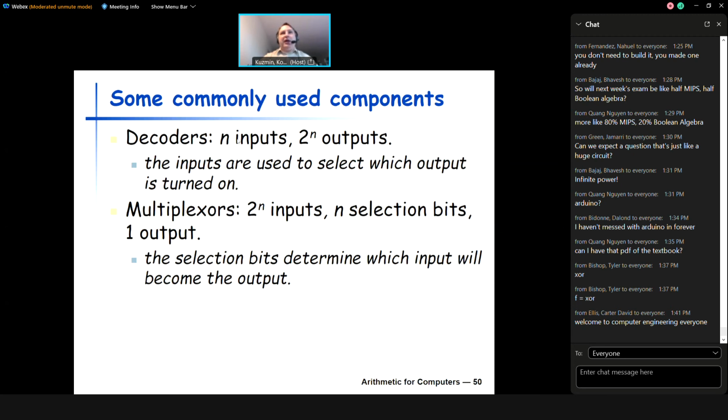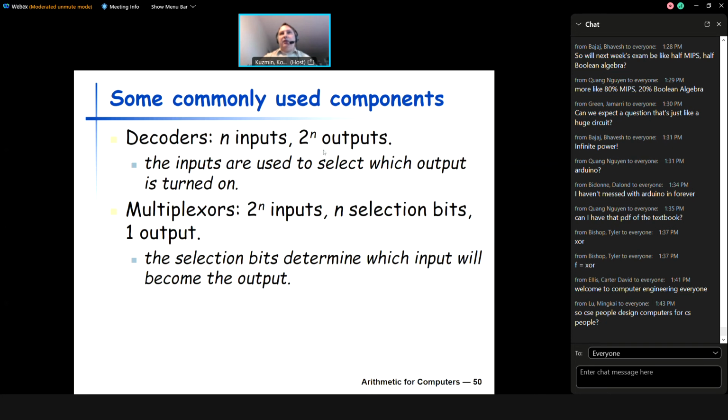You can treat those n inputs as an n-bit number, and the output with that number will be activated, will be at 1. That's why it is called a decoder: it takes an encoded number with n inputs and decodes it so that it activates only one of the outputs.